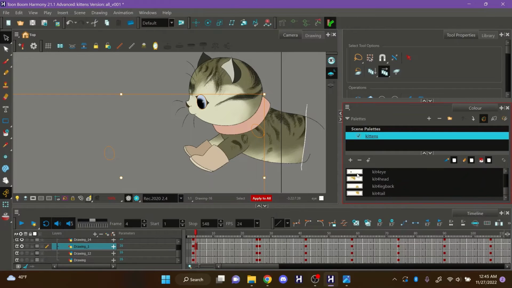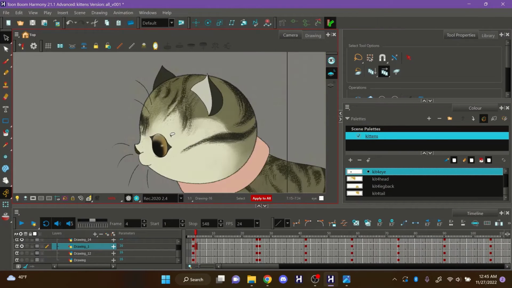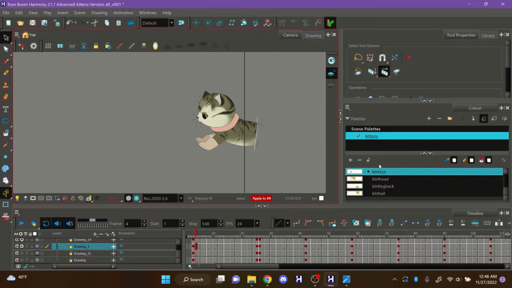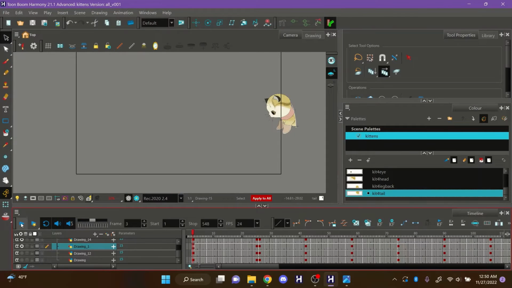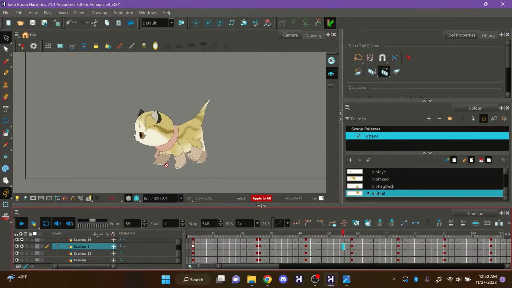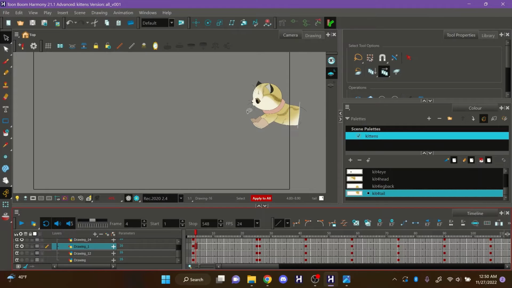Now, I'm going to go down to kitten 4 eye and switch the textures. And now we have the brown eye from kitten 4. I'm going to do the same with the head, back, and tail, and then we'll see what that gets us. And here we are. It's not perfect, the leg textures will probably need to be completely redone, but as far as the head, tail, and back go, the tracking is basically already done for me, and it'll speed up the process quite a bit. So that's all we have on tracking textures right now.